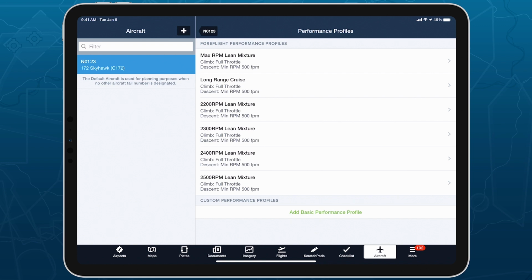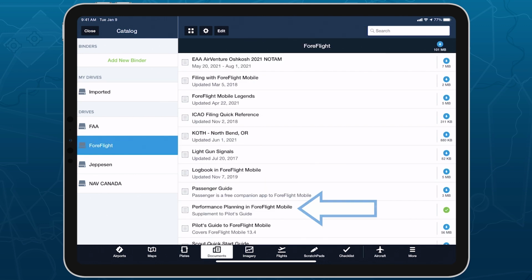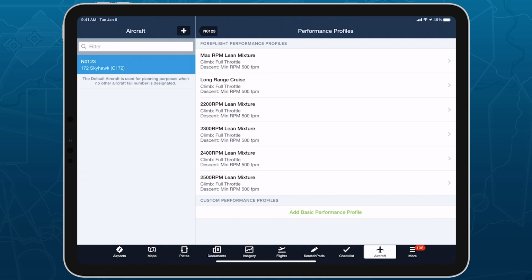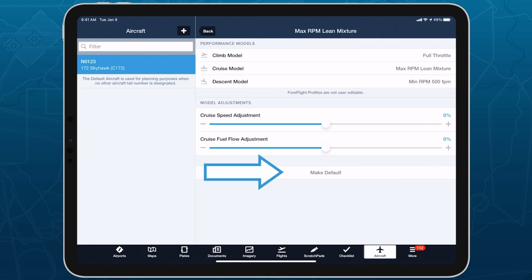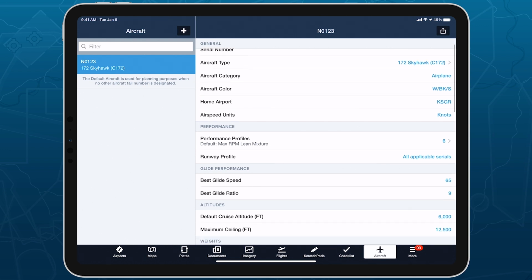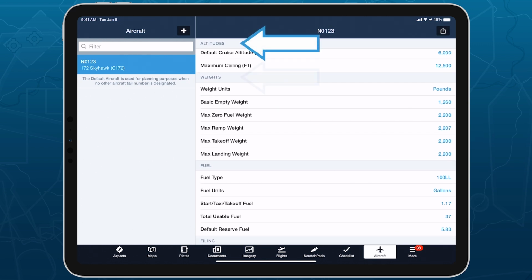For more information on these and other Performance Plus features, check out our guide, Performance Planning in ForeFlight Mobile, available alongside many other helpful resources in ForeFlight's Documents view. Tap Make Default at the bottom of any profile's detail page to automatically use that profile when planning future flights. Move down the page and confirm that the auto-populated altitudes, weights, and fuel details match your own aircraft.